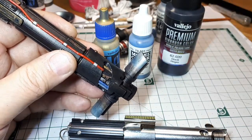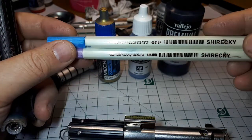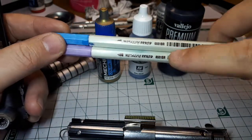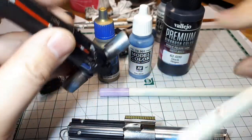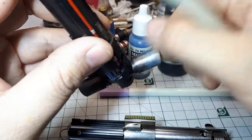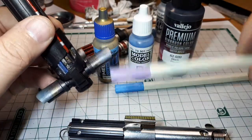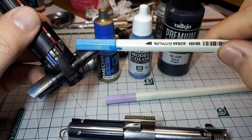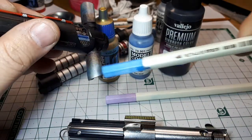But then I tried this thing out — these cheap metallic markers you can buy off eBay or AliExpress. So I just laid on a little blue, then took my finger and rubbed it downwards, and it works really well. For some reason the purple doesn't work so well, but this blue marker is worth buying if you're going to try to simulate the blue heat treatment I did on this lightsaber here.